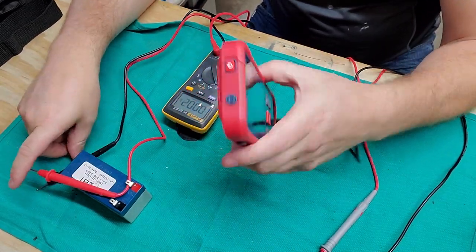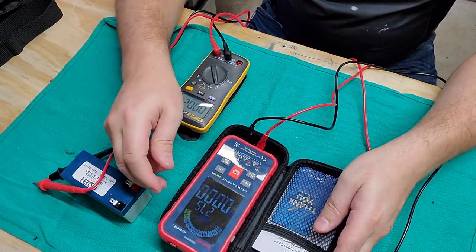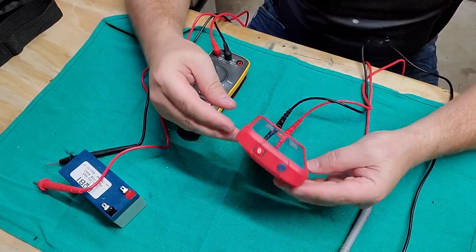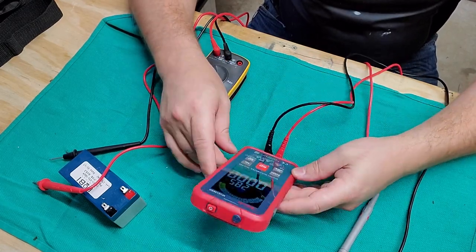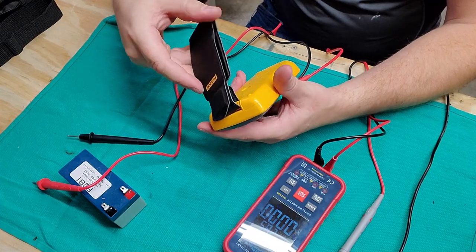I just noticed that the Astro AI doesn't have a kickstand so that you can read it very well. Well, a kickstand does matter. I mean, that is a plus for the Fluke here.